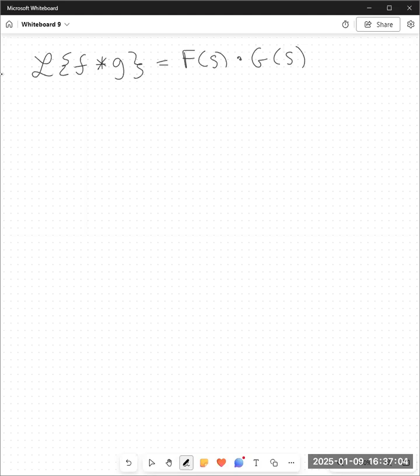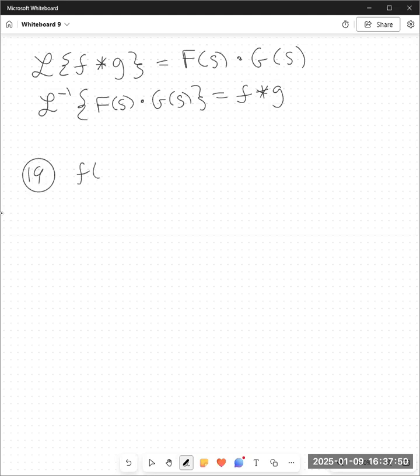Likewise, if we are going to have the inverse Laplace transform of F of s times G of s, then that's going to be equal to f star g. That's all that I'm concerned about in this section. If your teacher wants you to do more than that with the definitions and things like that, then they can show you that in the notes. And so I'm not going to follow the textbook instructions exactly, but these are going to be based off of the textbook problems, starting with number 19.